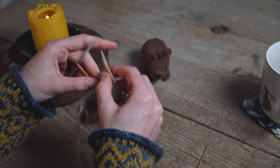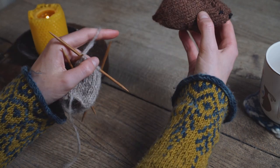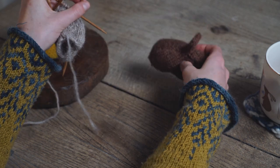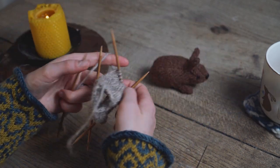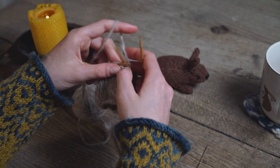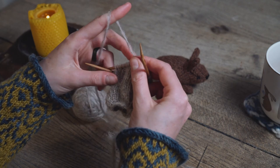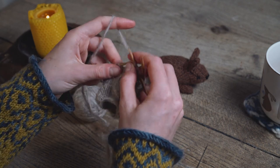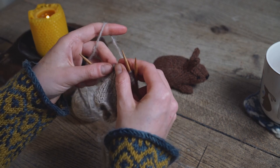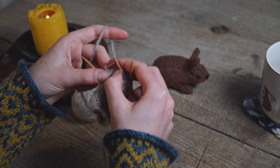Okay, so now is when the decrease rounds start, which are going to go down here until the tail. So we're going to knit 2 stitches and then knit 3 and knit 2 together. This we're going to repeat until there's only 2 stitches left.